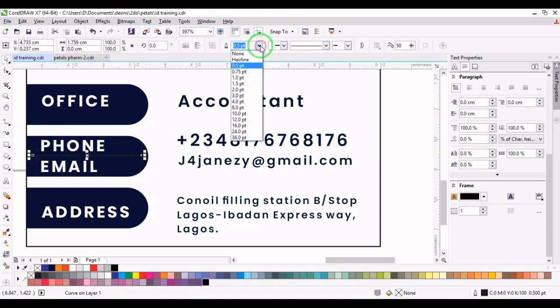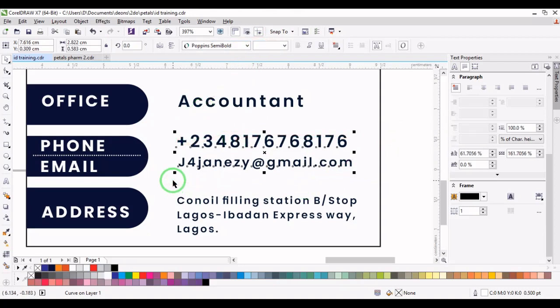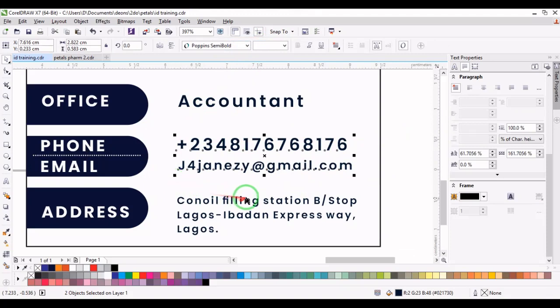I'm going to have it as 0.05. Then I'm going to use a dotted line, and the outline is going to be white, or I want to just keep it to 0.5. Okay, so then I want to bring this down to proportion.